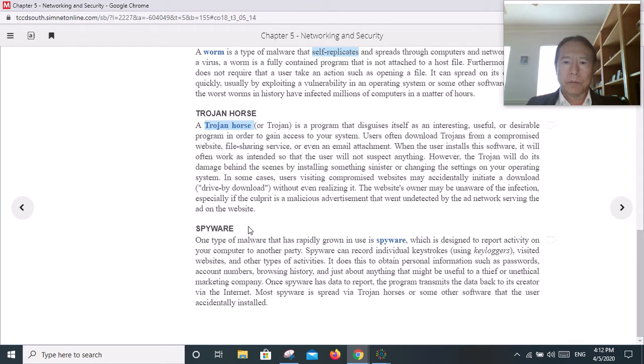Spyware, you can see from the name, the spyware can record individual keystrokes. That's the software tool. Keystrokes, you type in, you connect to your bank account, username, password, they memorize the keystrokes. The same as to say that they steal your username and password for your bank account. So that's the same stuff. Using keylogger here, keylogger was not actually designed for hackers to use for this purpose, to steal your information.